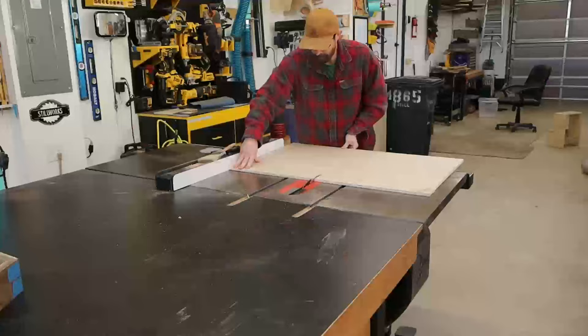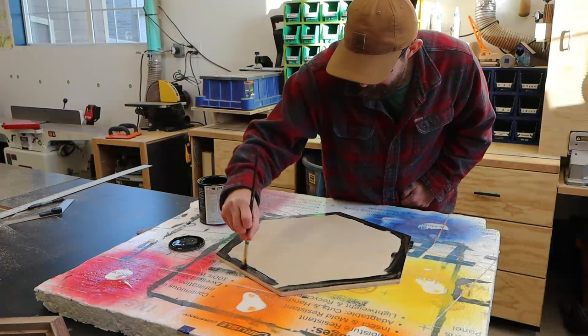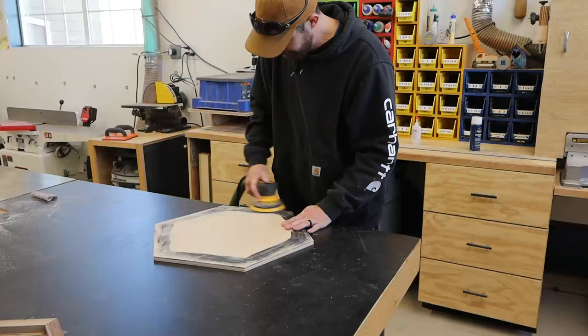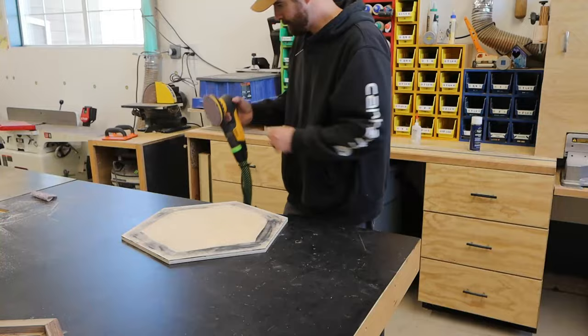Everything dry, the next day I'll measure for the half-inch plywood back panel and run essentially the same process that I did with the plexiglass. The flag should cover this panel completely, but I'll give the edge a hit of black paint just in case any of it wants to poke through — and sand that right off, as I need wood to wood for the eventual final glue-up.